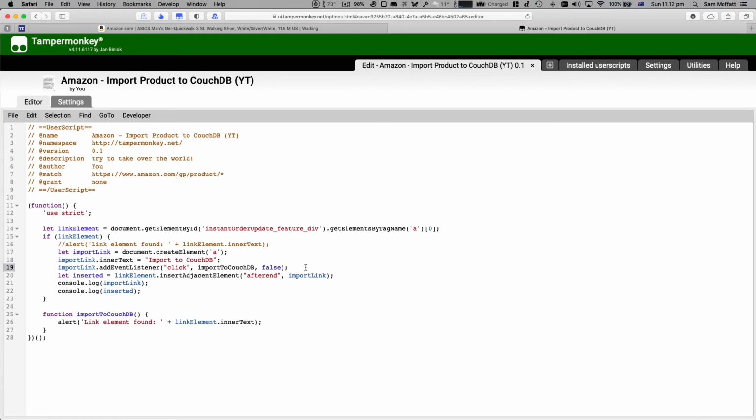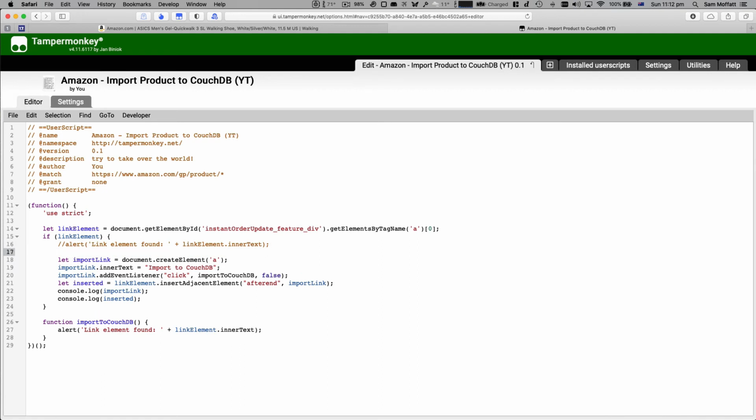So what we'll do is change this so that we have let spacer equal document dot create element. Do we want to create an element? Create text.